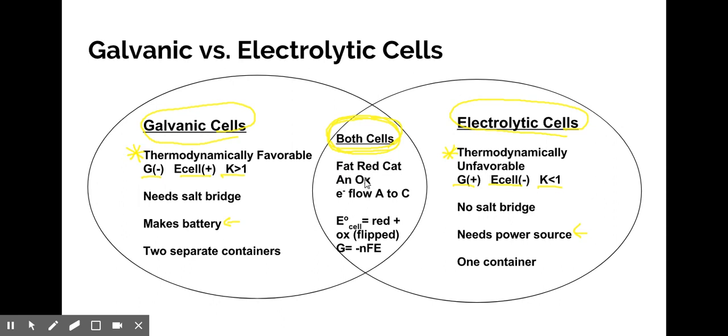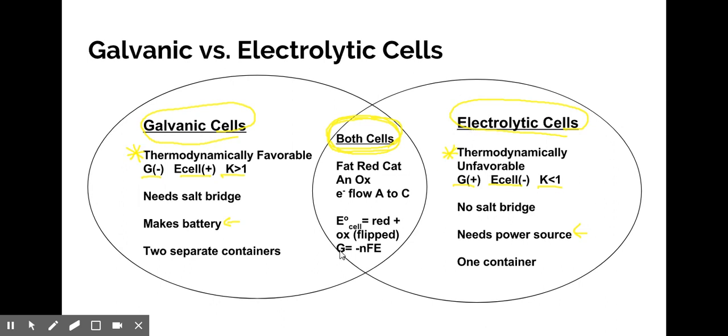Your oxidation always occurs at the anode. It doesn't matter if you're working with galvanic or electrolytic cells. Now, if you are working with a metal going into solution for your half reaction, then your anode will lose mass. Electrons still always flow anode to cathode. All right, that has not changed whether you're working with electrolytic or galvanic. Also, the way that we calculate our standard E cell values, it's reduced plus the oxidized value. Remember, we flip the sign for the oxidized value. That does not change whether we're working with galvanic or electrolytic.